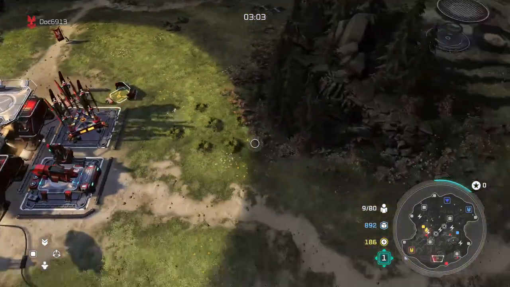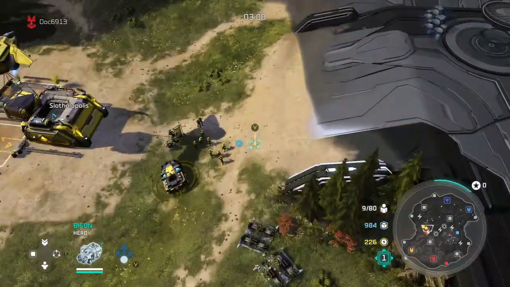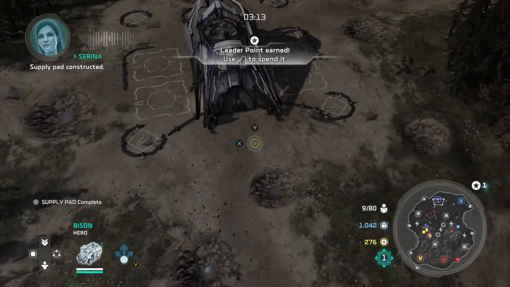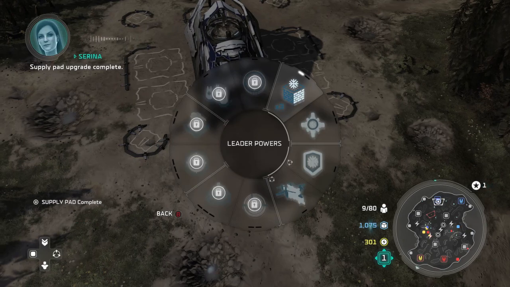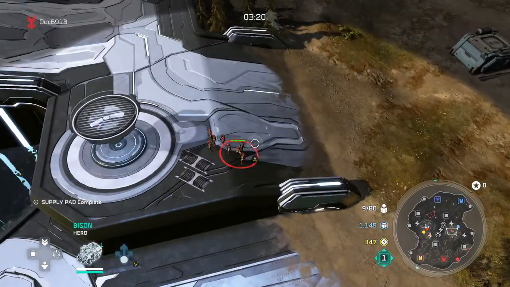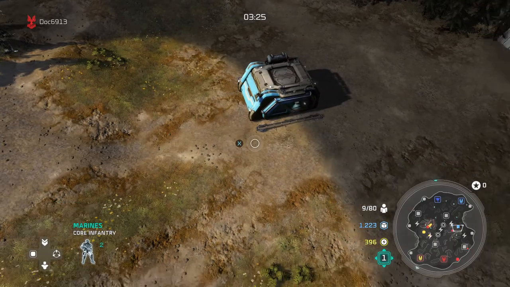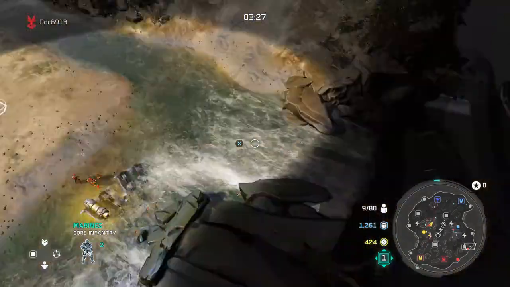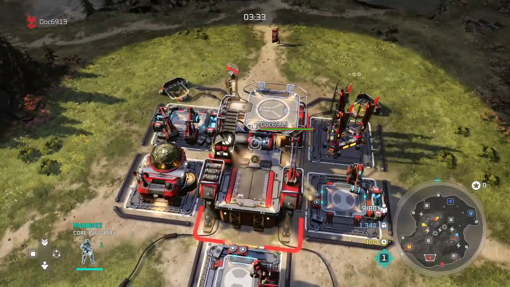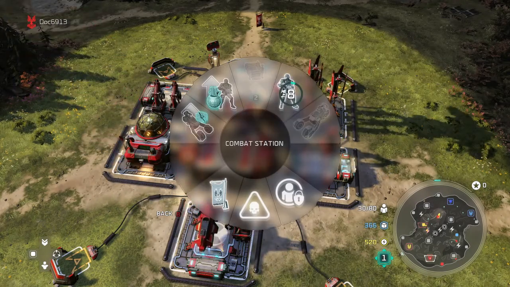I feel like I messed up, I think. I think we just push straight forward. Supply pad upgrade. Yep, I would agree. And Cryotech Advances is going to be the really important piece. So we got that second leader power up. That's going to be the important piece in this when we lock down the Bison. Locked him.